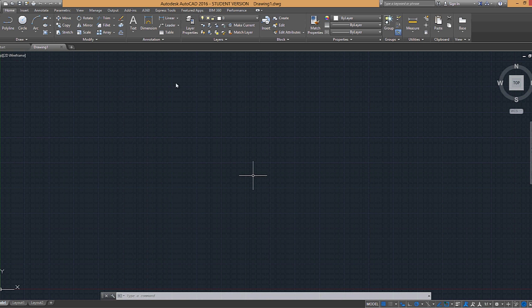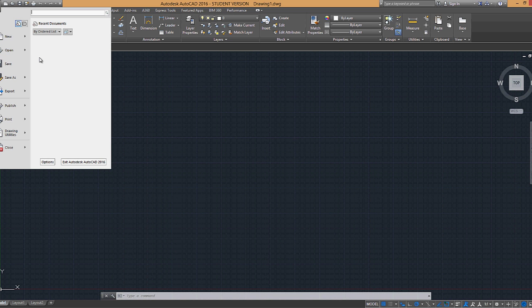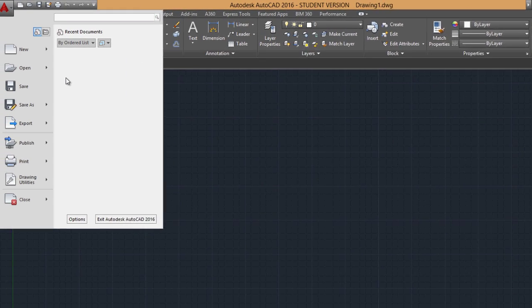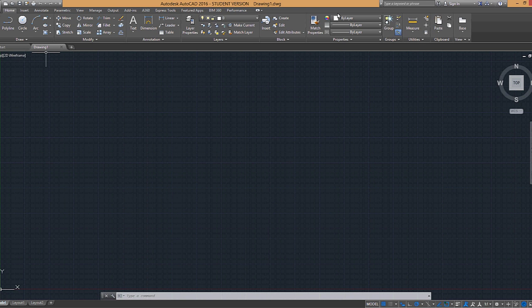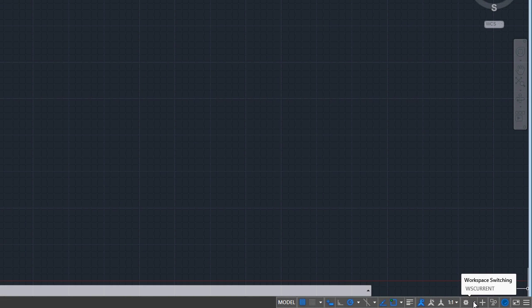So the quick access toolbar, that's located at the top here, contains basic commands such as save, open, plot, etc. Whereas the giant A, if I expand that, is the application menu. That houses the same commands and more, such as drawing recovery commands, which we'll cover again at a later time. The command ribbons contain the tool buttons for the commands. So to access different groups of commands, we can switch our workspace with the cog icon in the lower right hand corner.